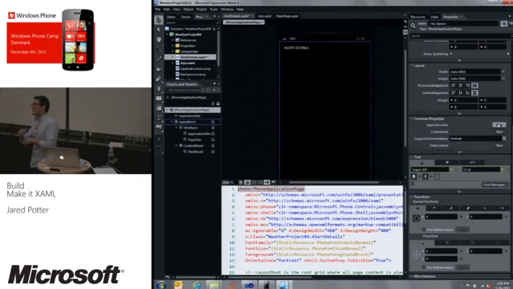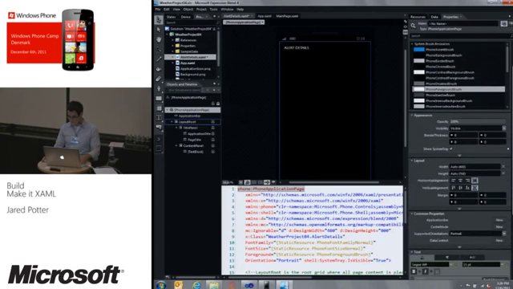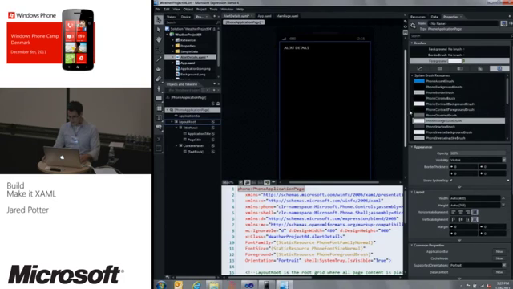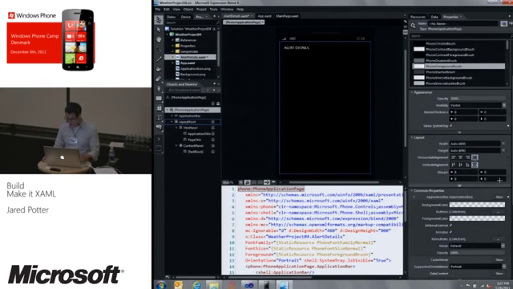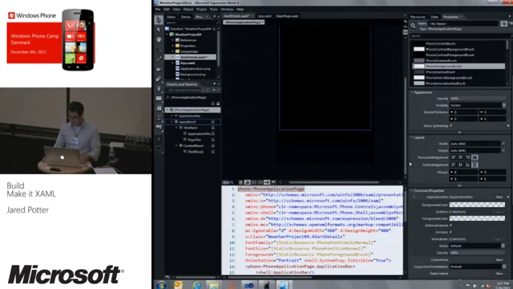Like pivot, switching between pivots. You might want to change the app bar to different things. I'm going to create an app bar right now. For the sake of it, let's see. Oh, I scrolled up too far. Hit app bar. And you can choose the background color and all that. By default, it's the default. But the main thing that you want is a buttons collection.